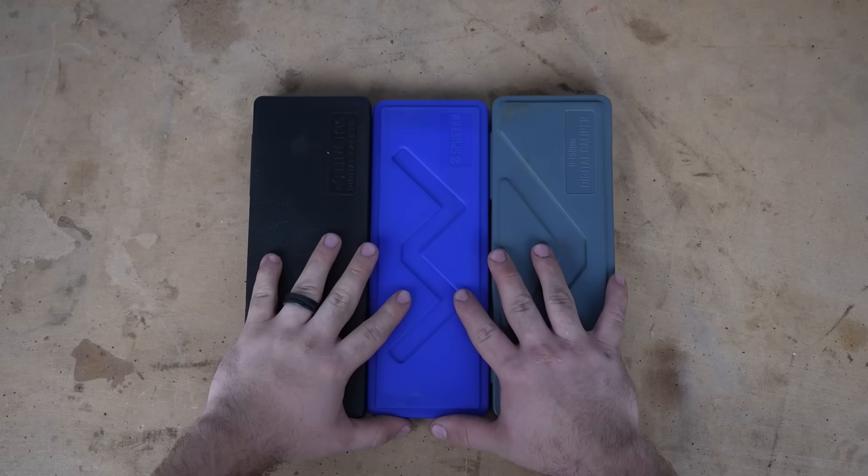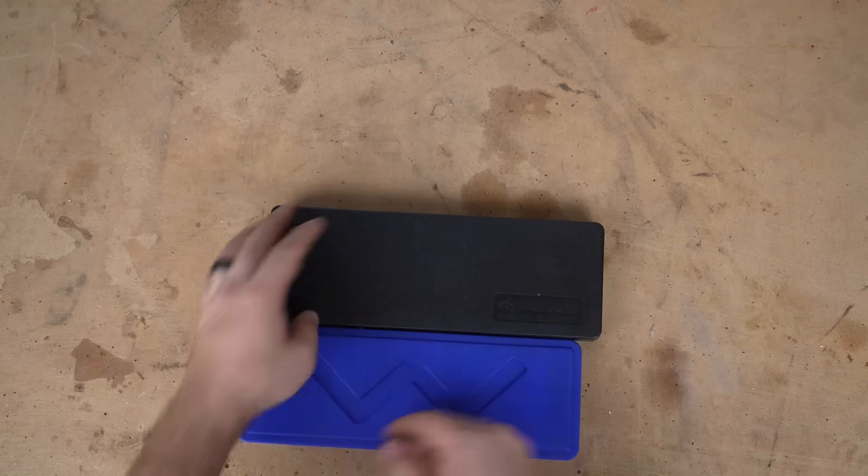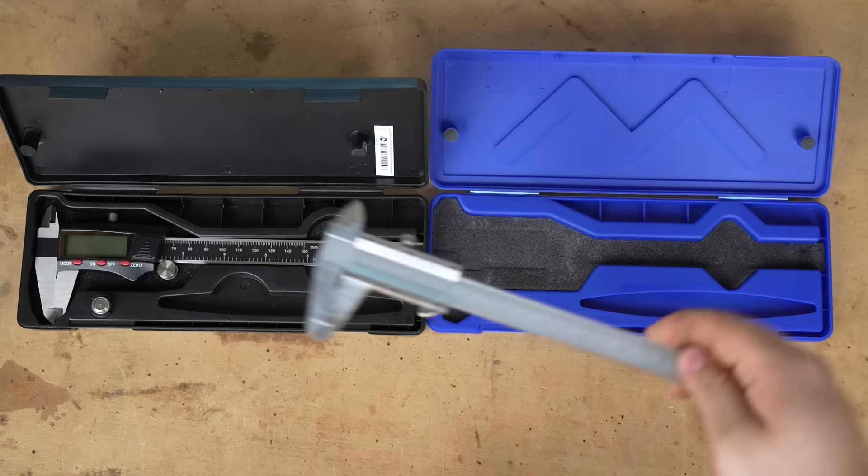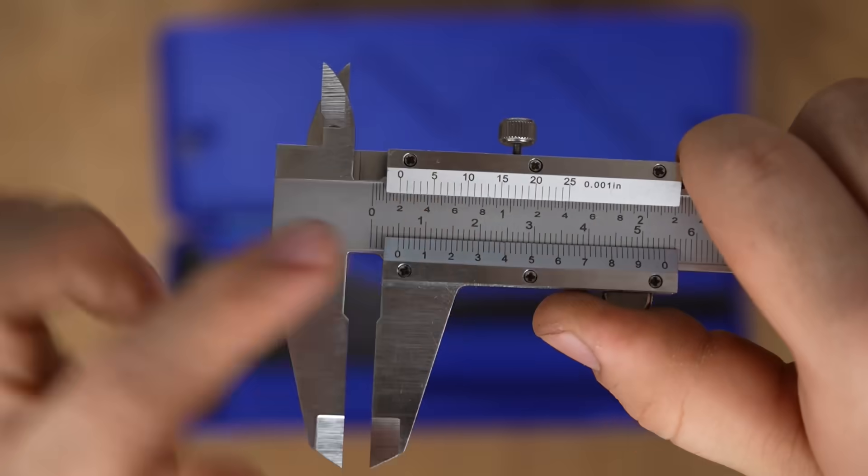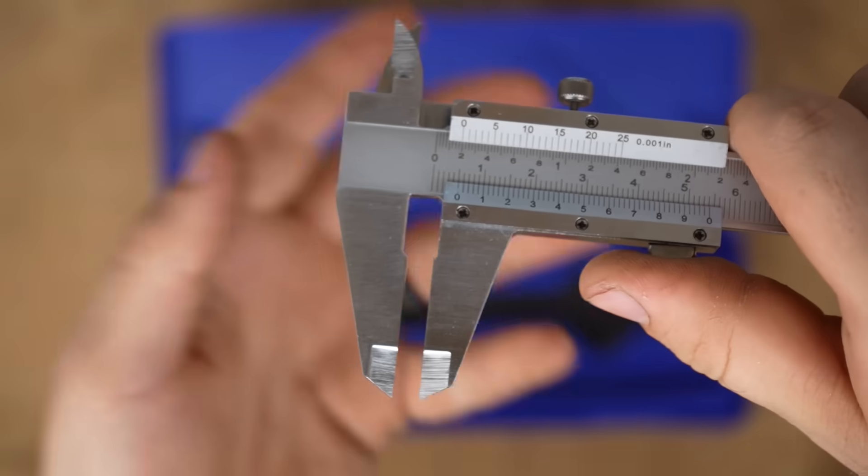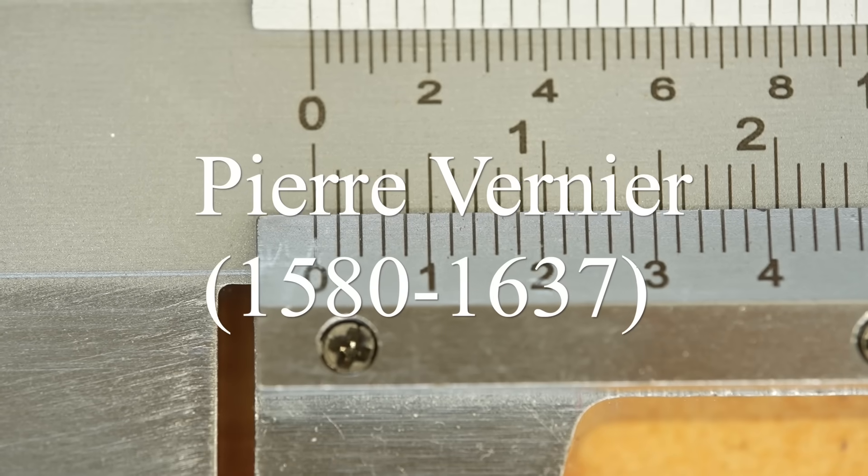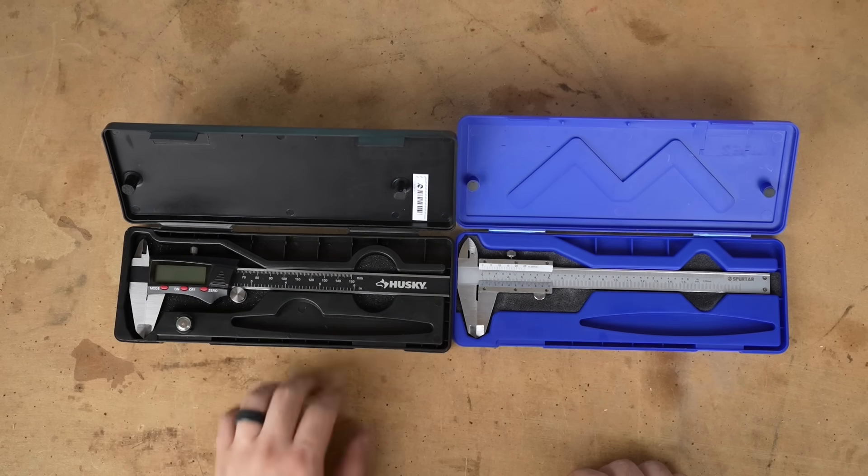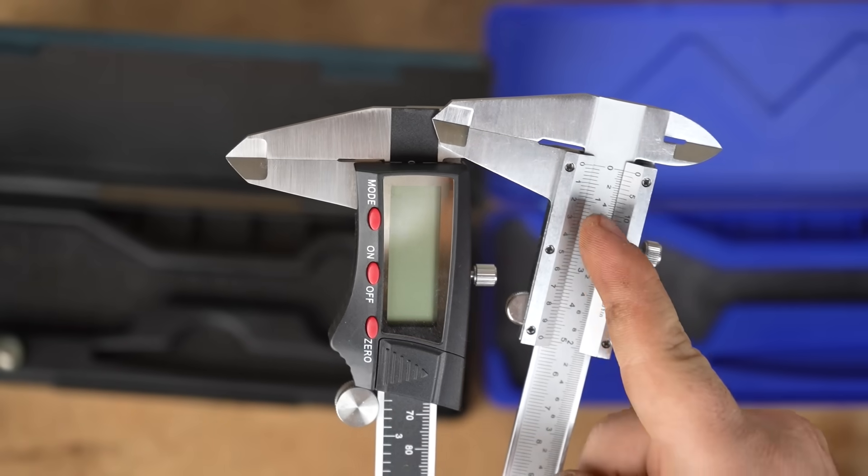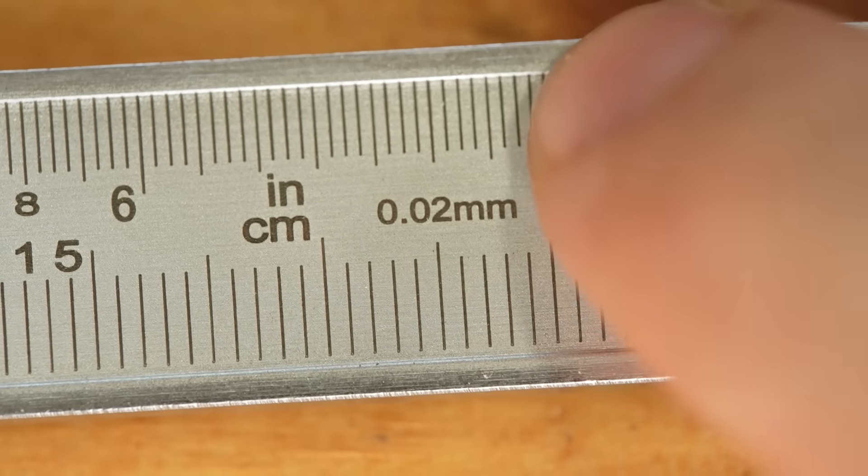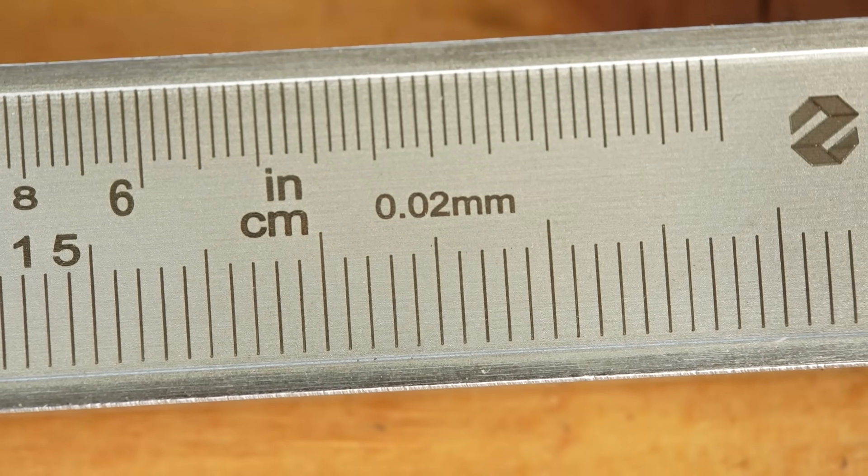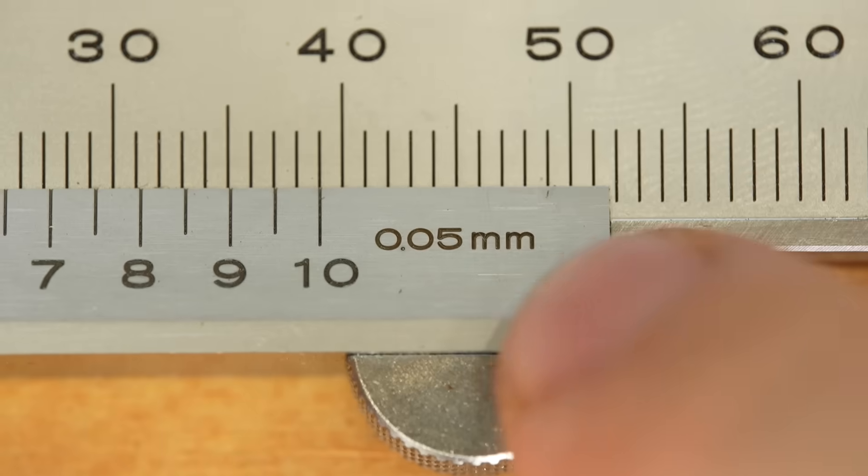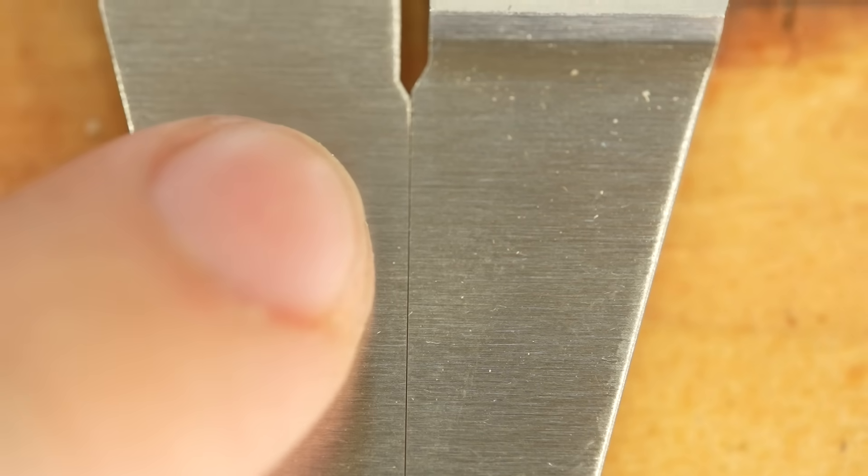Calipers can be found in many forms, though the most common are vernier calipers and digital calipers. Vernier calipers are ones with a scale on the sliding part of the caliper named after Pierre Vernier, and contrary to reason and popular belief, vernier calipers are nearly as accurate as digital calipers, anywhere from 0.02 to 0.05 millimeters in accuracy, which is very accurate.